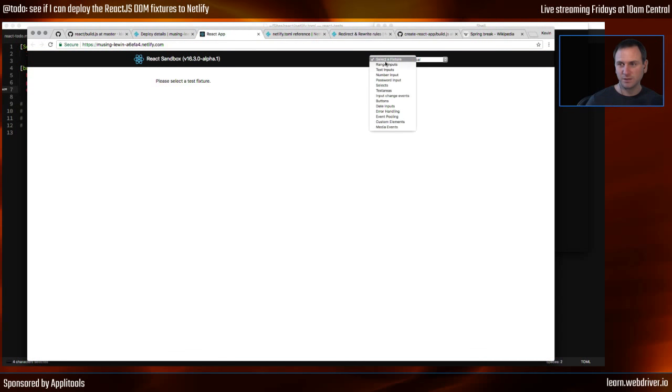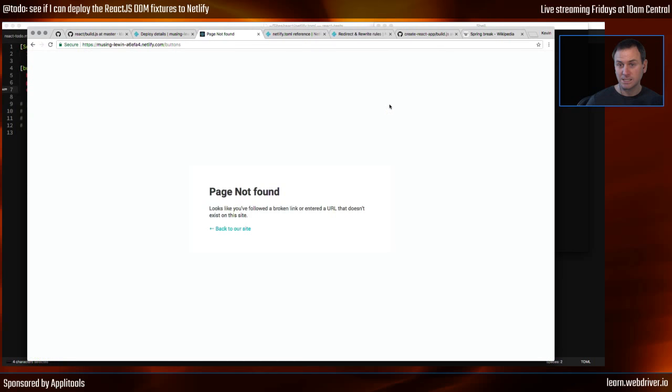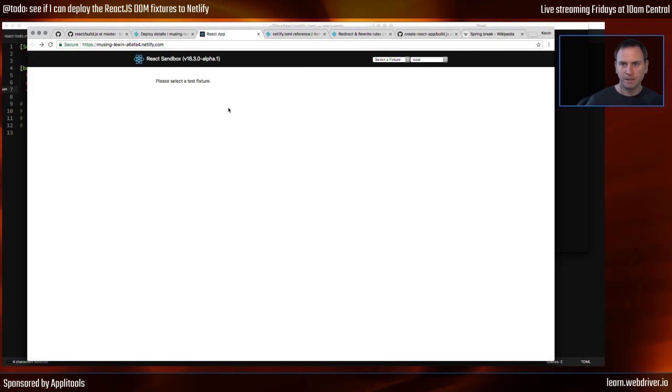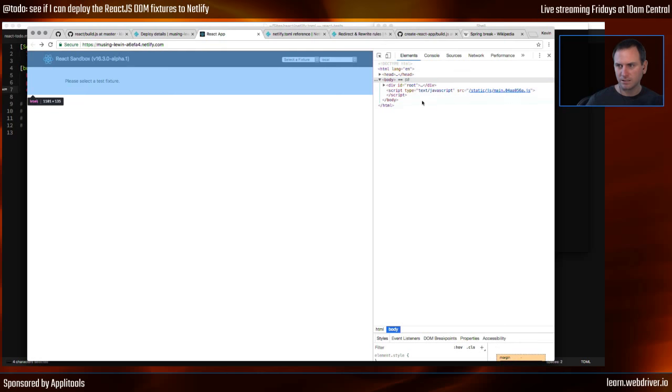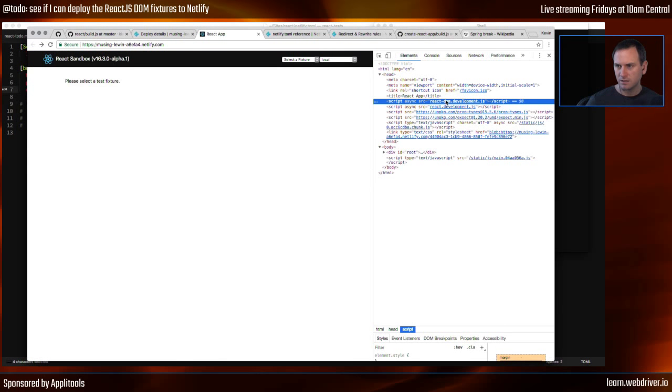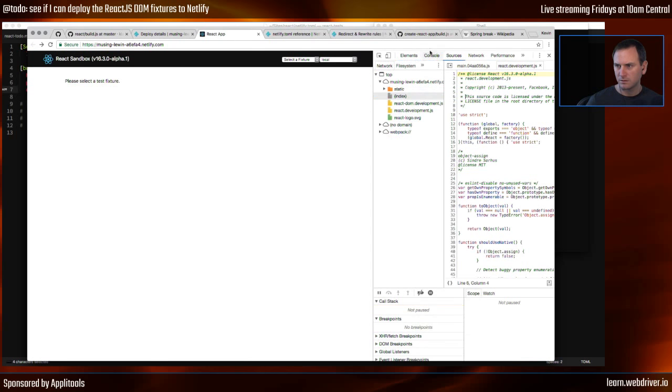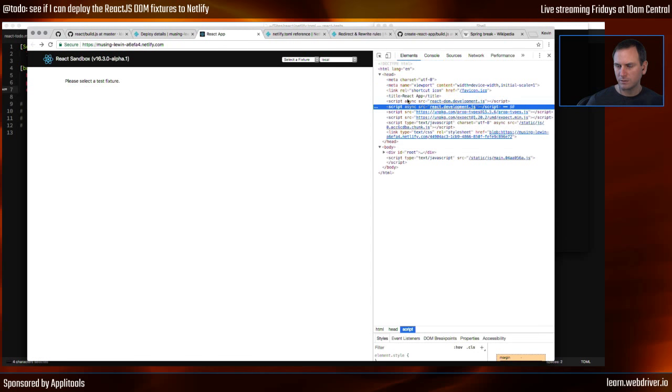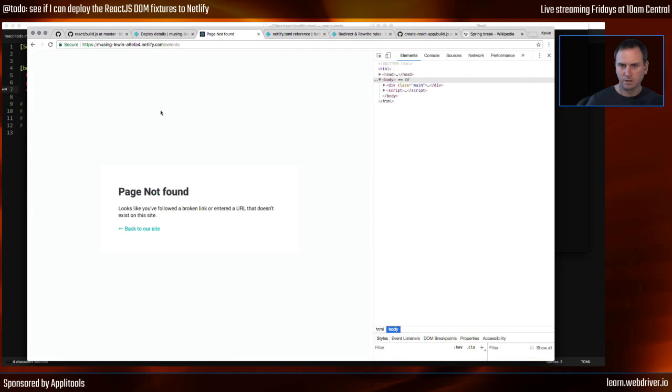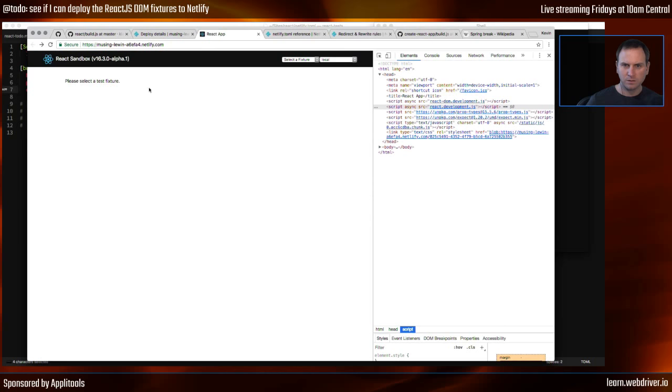So, okay, so this is going to fail here. Yeah, that's expected. But it at least loaded our page. We've got this DOM development file loaded now. Yeah, okay, so now we need to understand how to get the redirects to work. What's happening right now, it's trying to actually load the page called selects. And what it needs to do is just load the index page and let the index page handle it.